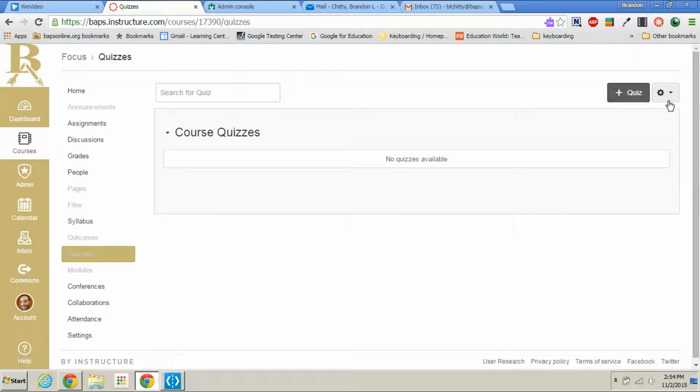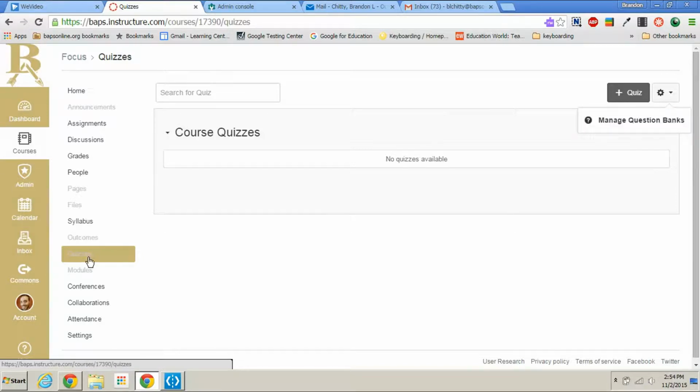Go ahead and click on this little gear to the right and where it says manage question banks. Basically what we are going to do first is we are going to create the questions for the quiz. Then we are going to create the quiz that we give to the students. The reason that we do this is that it organizes the questions much better so that if you make a summative test, like a semester test, it is all organized so you can pull only certain questions from certain past tests or quizzes. So go ahead and click on Manage Question Banks.